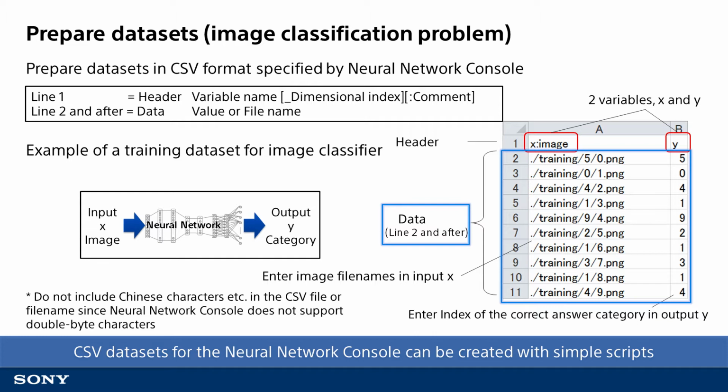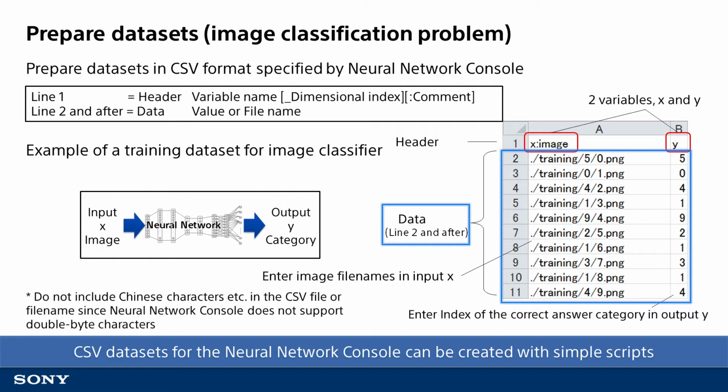For the image category index, assign a category to each value starting from 0 for as many categories as you need. For example, to create an index of 100 different types of image categories starting with human, dog, and cat, 0 represents humans, 1 represents dogs, 2 represents cats, and so on. If the total number of categories in your index is 100, then the B column as variable Y will need to contain integers between 0 and 99.